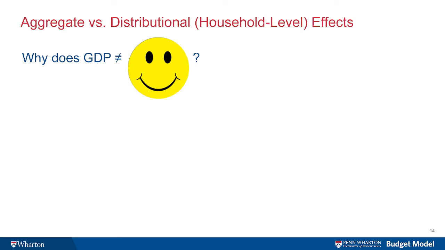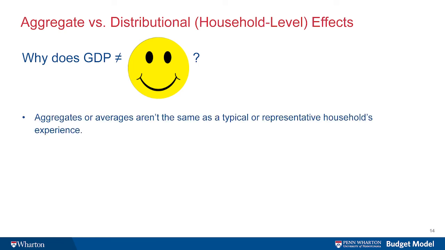And, as I said, the macroeconomic effects are focused on GDP, what's the effect on jobs, what's the effect on capital accumulation. That is a summary measure. It's a total effect or an average effect. But GDP doesn't always equal happiness. It doesn't necessarily reflect social well-being. It might be mostly correlated or often correlated, especially if you look across countries, because when you have higher GDP, you often have higher GDP per person. So on average, having a stronger economy translates into higher economic well-being.